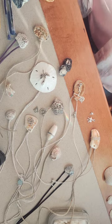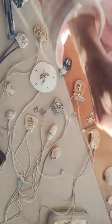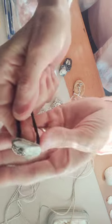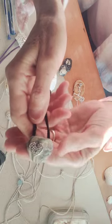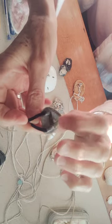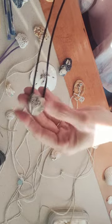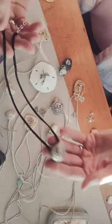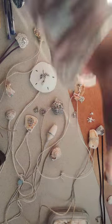I did show you this one, right, in my other video, the first one I made. It's a heart seashell. It's really pretty, and I put a heart emblem on it. Did the same thing to the back. This is the hot glue gun glue. I love this one. This chain is too long, so I just tie it. I like to wear them as chokers.